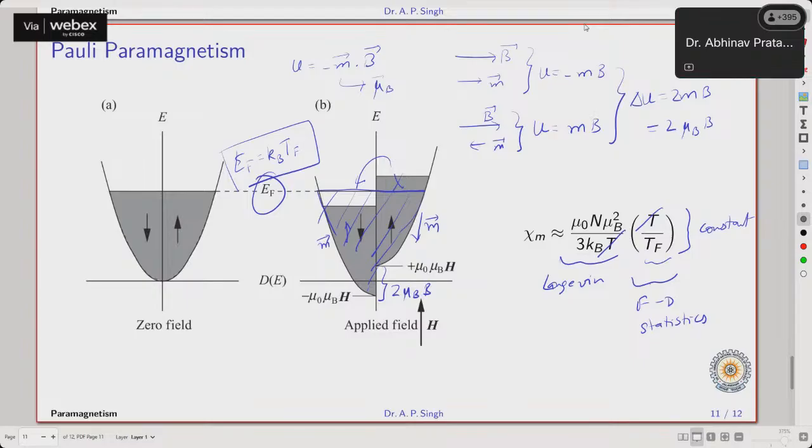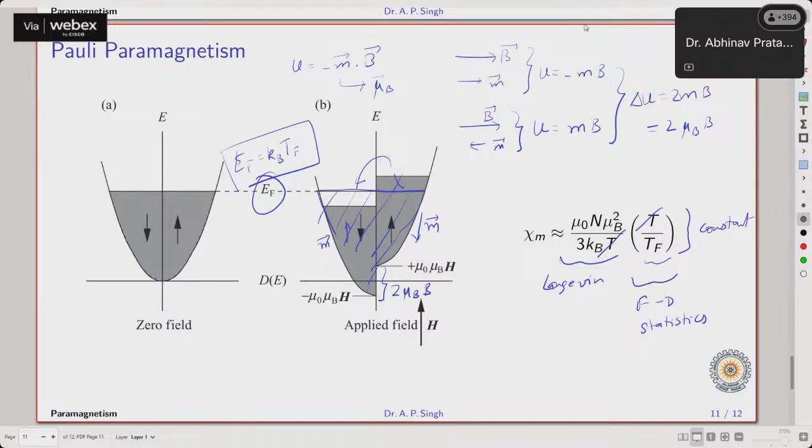So I have a few more minutes. In those few minutes, I will discuss one very interesting application of paramagnetic materials. Paramagnetic materials, in real life, will look like non-magnetic materials. It will appear as if there is no magnetization in these materials because it is a very feeble effect.